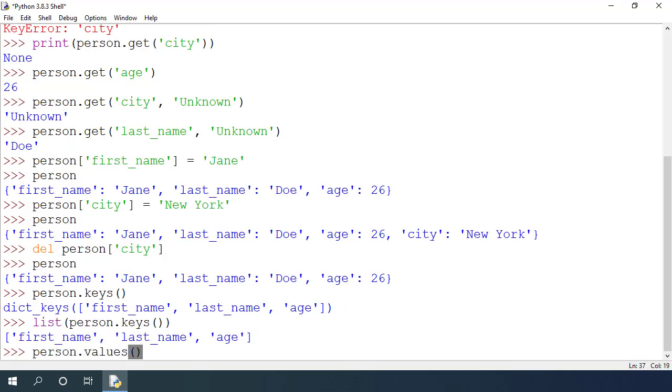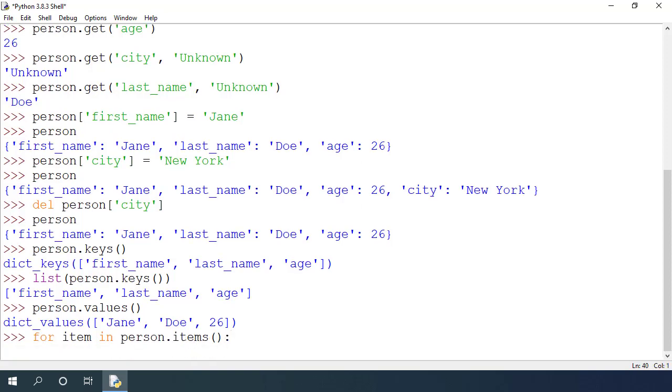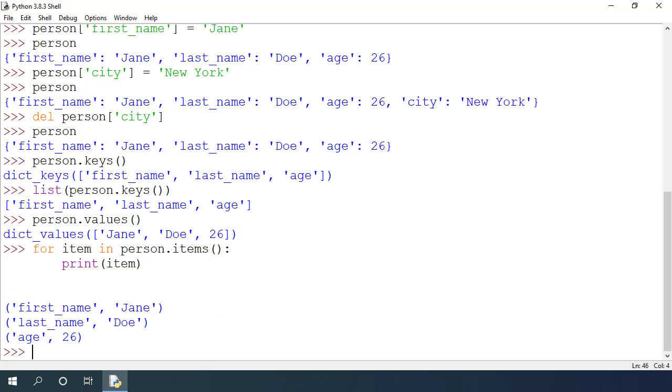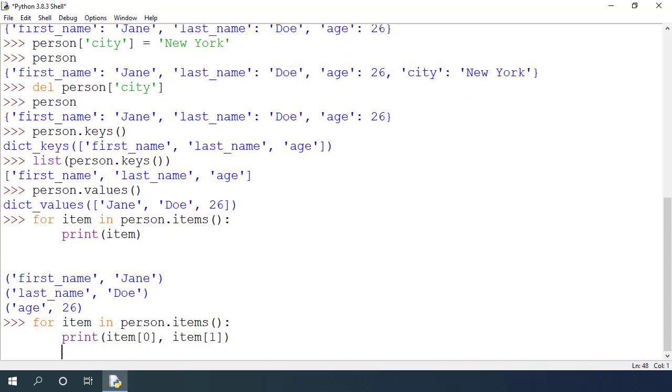To iterate through each element in a dictionary, we can use a loop like this. For item in person.items, let's print item, and we get back a tuple of key and their respective value. So we can write for item in person.items, print item 0, comma item 1, and it will print key and value.